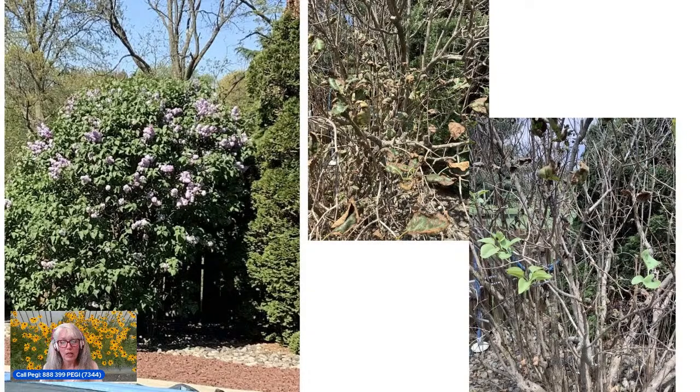And if it is the bacterial disease, there really isn't anything you can do about it. There's very little control. It may come back. You can prune it off. You can keep the pruners clean. But in the spring, you can spray with a copper sulfate. And I'm going to talk about copper sulfate.